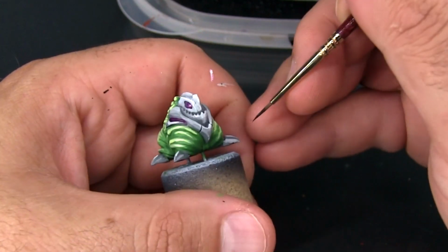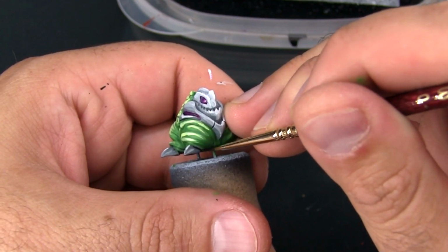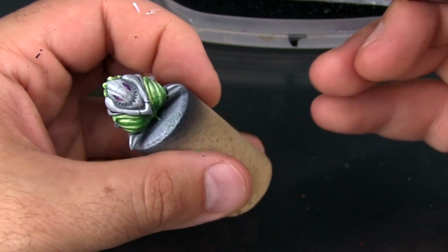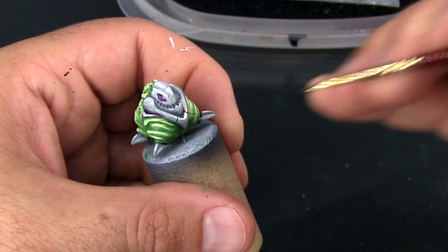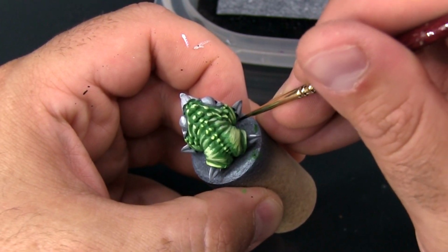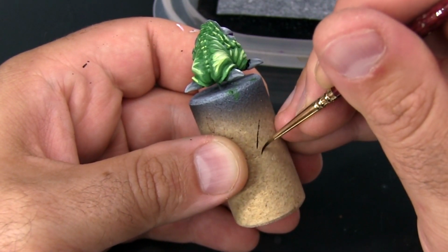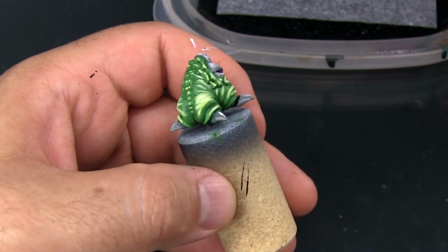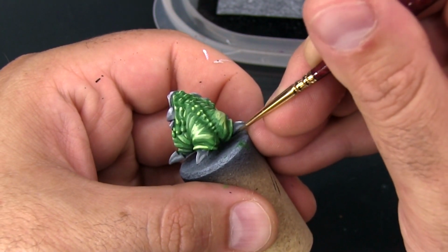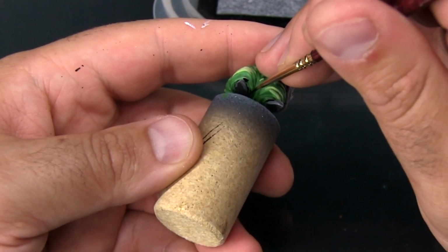So what I want to start with is just outlining the different details. So I want to kind of work in between, you know, the feet and the, we'll call them legs for lack of a better word. They're kind of just stumps. But work along the back of the gray to isolate it from the body there. So one thing to note is that your brush starts a little bit wide and then as you lift gets thinner. So that can be pretty important with working the small details into this method of painting. You want to start at the bottom of the stroke and pull up so that the stroke is always heaviest at the bottom where it's supposed to be blackest and kind of works its way upwards.